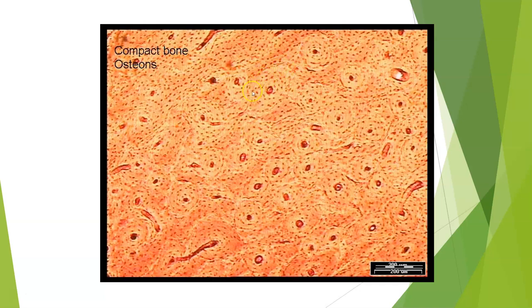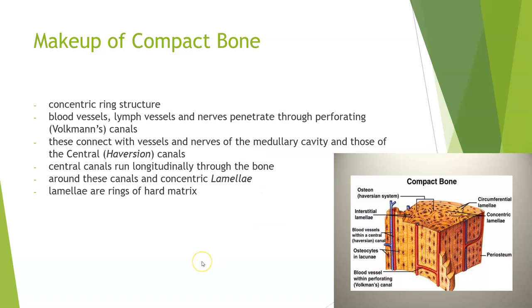And we can also see here that there's configurations of circles everywhere we look. And these circles represent a certain part of bone. And these run up and down the length of the bone. So we're doing a cross section here, kind of a transverse section through a bone. And we can see these circles, and in the middle of each circle, you'll note that there's actually a bit of a blood vessel there. So that's what we're going to talk about.